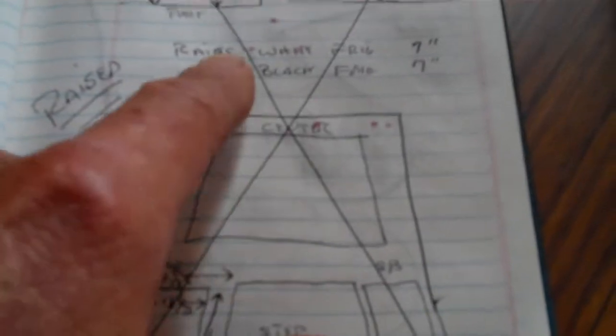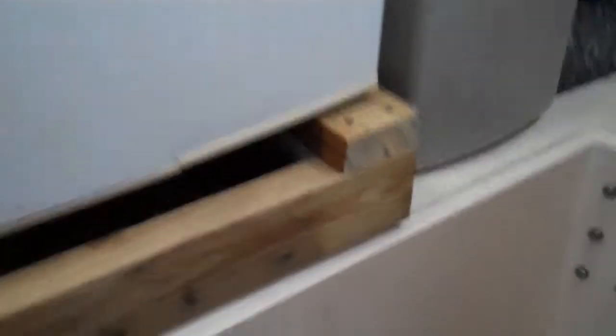This is something I built: I raised the refrigerators up in the forward berth because I couldn't get underneath the hatches that were in there. There's a lot of stainless steel and things I needed access to, so I measured everything and designed the wood platform. Now I can get to these hatches and they'll slide out. I still have to move some of the cat stuff, but it's not a big deal.